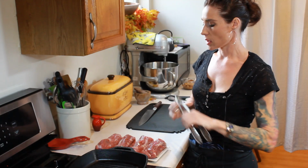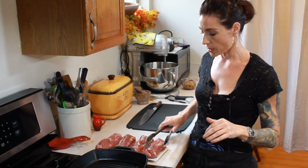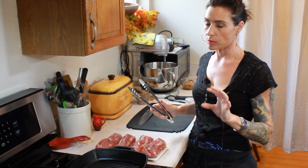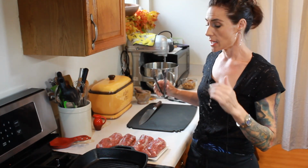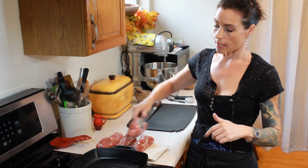So I'm gonna grab some tongs, and I want a really nice diagonal diamond shape here. So I'm gonna put my meat, I'm only gonna sear probably two, maybe three at a time. Make sure that there's space in between, because otherwise it's gonna start to steam and then you're not gonna get that caramelization and that color and the design that you want. So I'm gonna go ahead and add that in here.